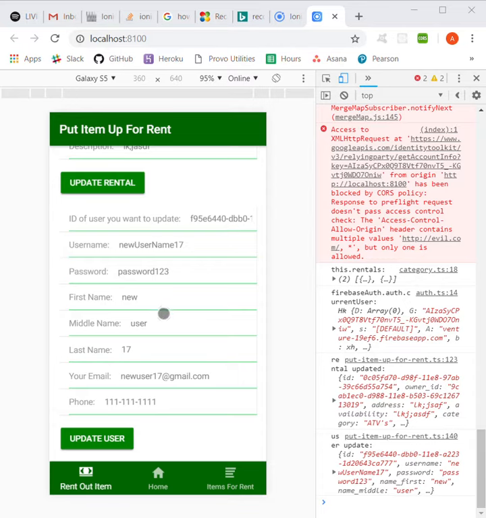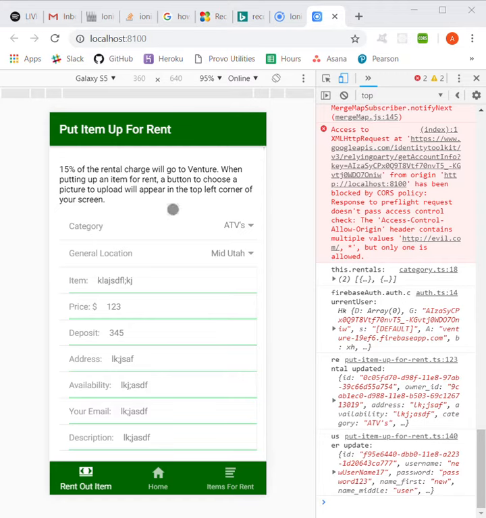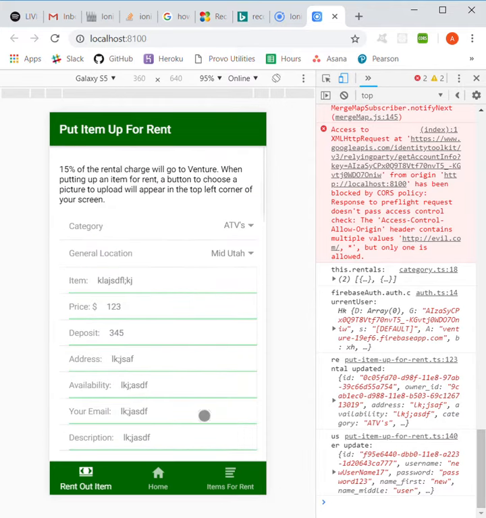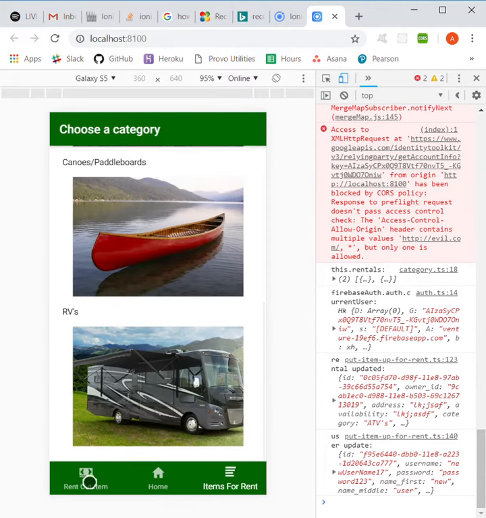All right, so that should show everything available: creating, getting or reading all of them, updating and deleting for users and rentals. And when you delete a user, all of that user's rentals also get deleted. It's a basic MVP. It's only a couple tables there. Realistically, I didn't really think about it until just now, and I'm turning this in two days late, so I figured I wasn't going to try and do a huge overhaul right now.